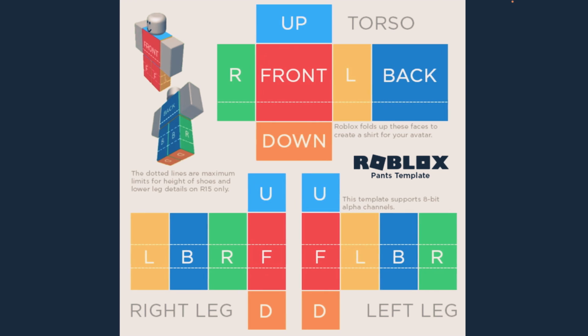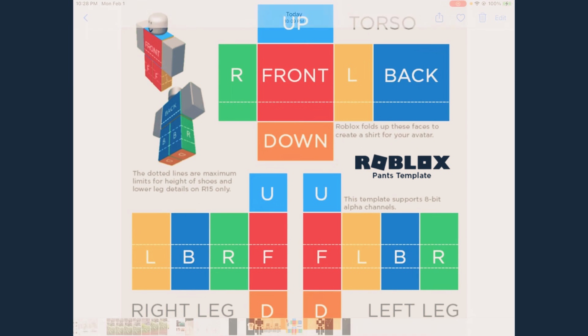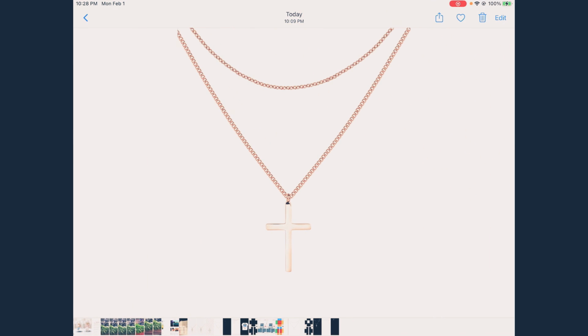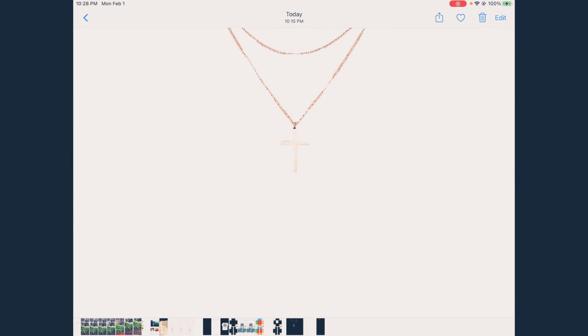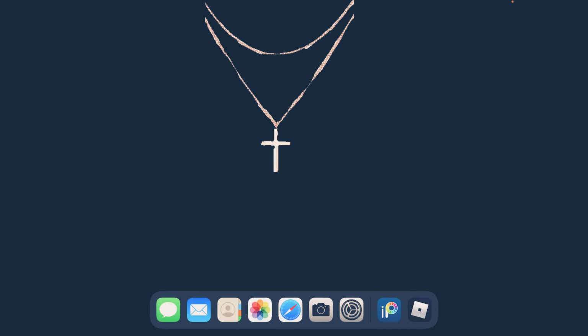top corner, it's transparent. And if I go to another image, if I press on it, it's not black all the way. That just basically means that it's transparent. So as you can see in this image, it isn't, but then when I press on it, it's black, so that means that it's transparent.